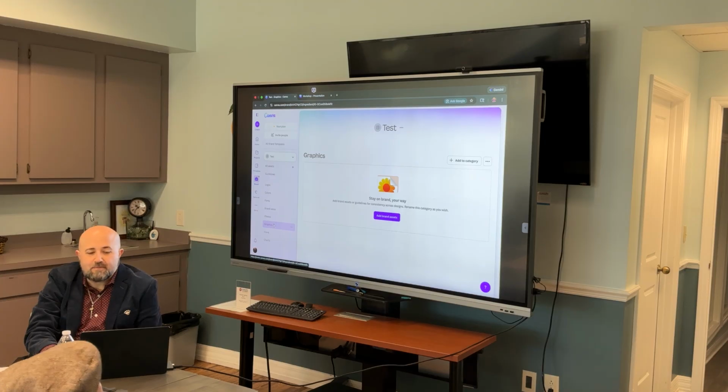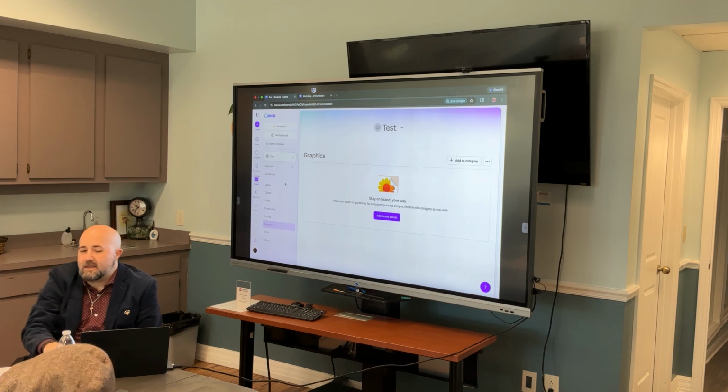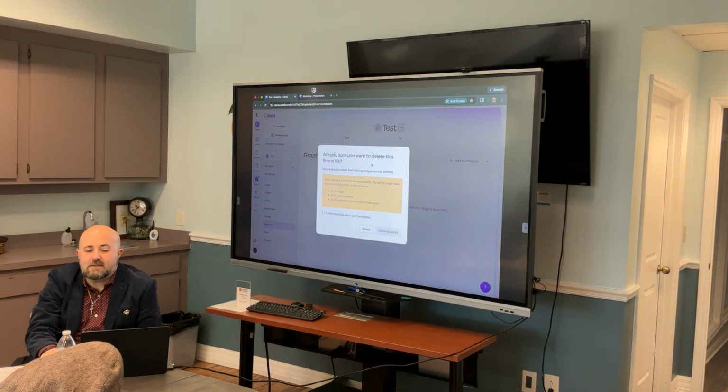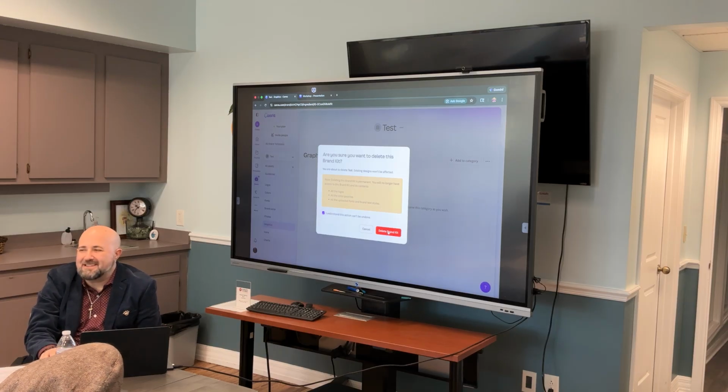If you happen to put a brand kit together and let's say you decide you're not using this business anymore and you're going to switch over and do a whole new thing, you do have the ability to delete a brand kit by going up here to these 3 ellipses. You can edit the details like the name, you can duplicate to make minor changes, but you also have the ability to delete that. You have to tell them that you understand that it will not come back if you do that, and then you can delete the brand kit.